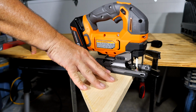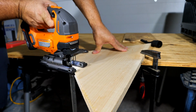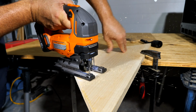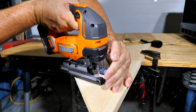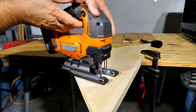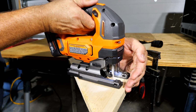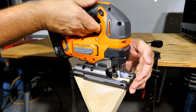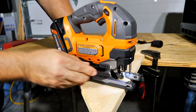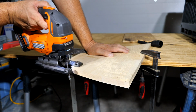All right, now we've got a piece of 1-inch pine on here, so 3/4 of an inch thick. Got a little dust accumulating here. Let's turn this blower on. So it does seem to make a little bit of a difference.